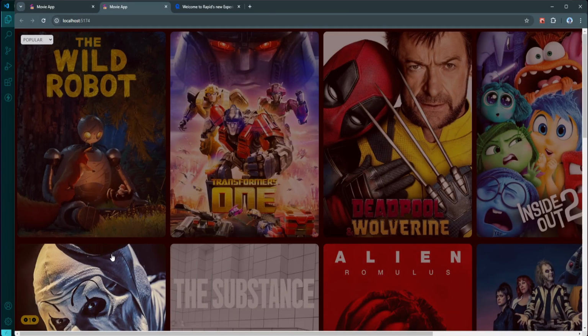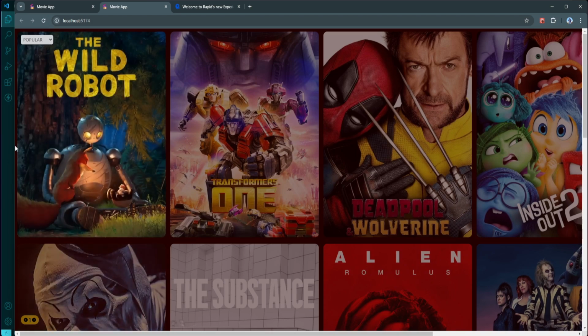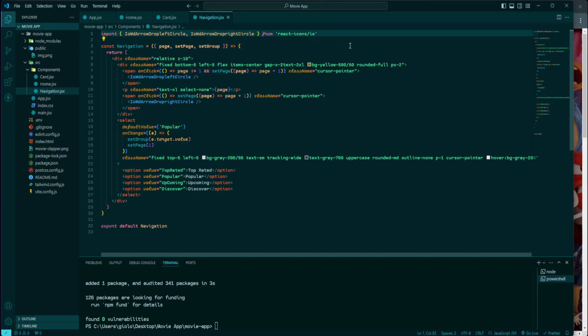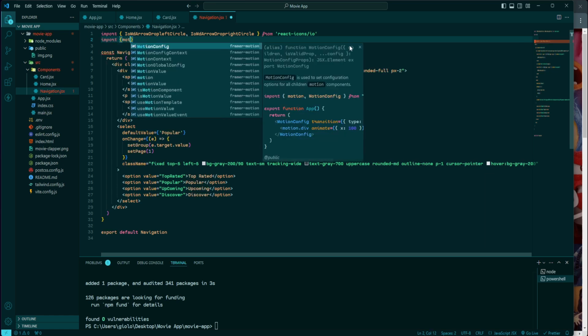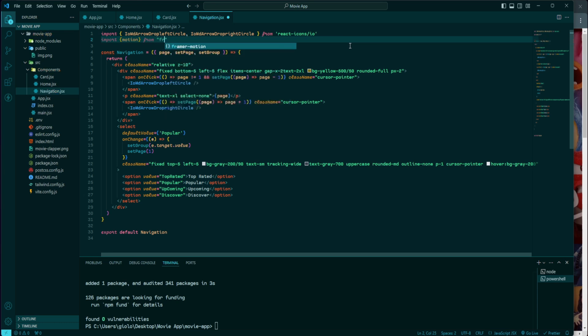So now it's time to move on to the next step, where we're going to add some interactive effects to our navigation arrows to make them feel more dynamic and responsive. I'm going to create a hover effect using Framer Motion. To achieve this, we'll start by importing motion from Framer Motion. So here we need import statement, then motion from Framer Motion. So as you remember, this motion component allows us to add animations and effects directly to our elements in an easy React-friendly way.